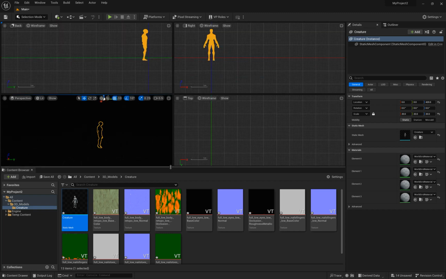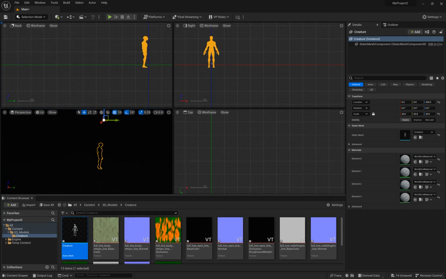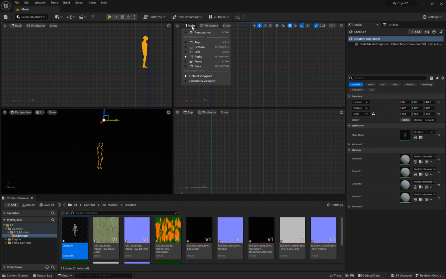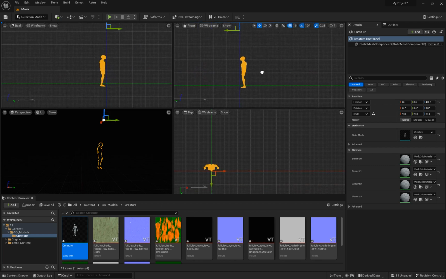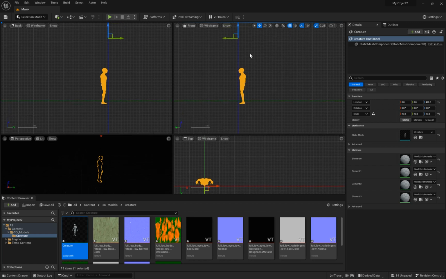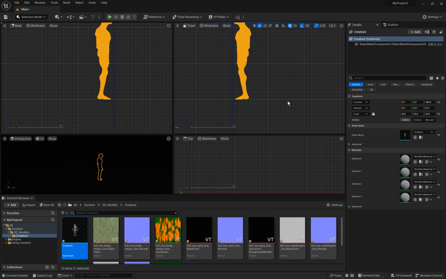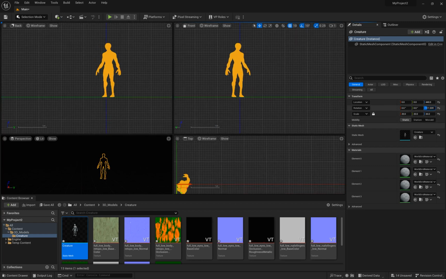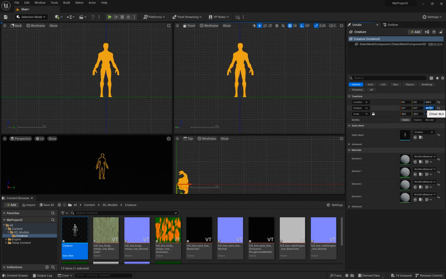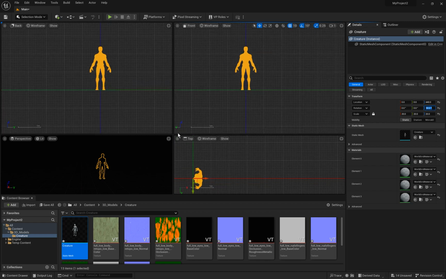And where it says front, in this case I don't have a front, but we got back. I'm just going to change one of these guys anyway, so maybe this one here to front. And let's just rotate this guy. So I want him to be sitting or standing on this green line here. And I'm going to rotate him so he's facing us. Right. Alright, so that looks pretty good to me.